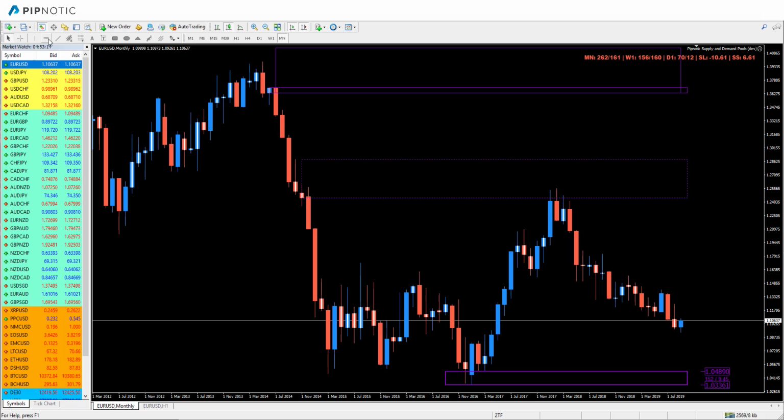We have a couple buy areas here below. The body of this candle is in the range of the previous, so this is the one that left. So we have something going on there at the lows. We'll probably have a bit of a bounce there once price gets up there, but you can see pretty clearly here that price is wriggling lower like so.